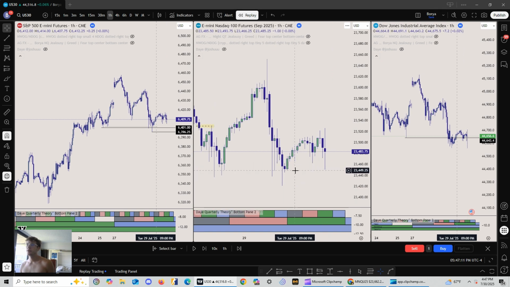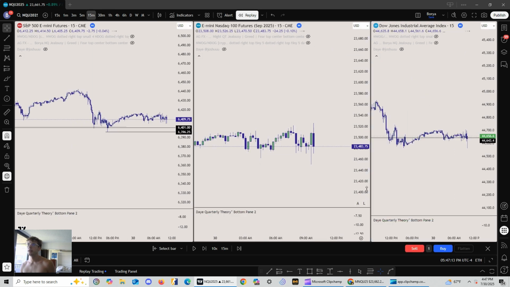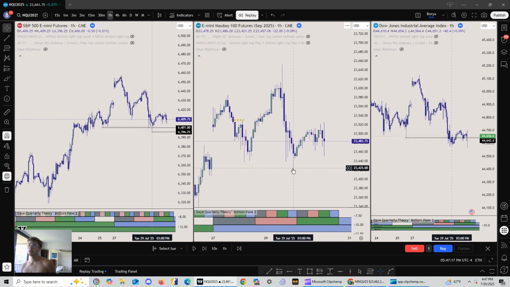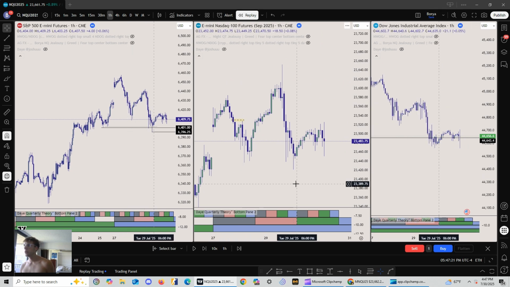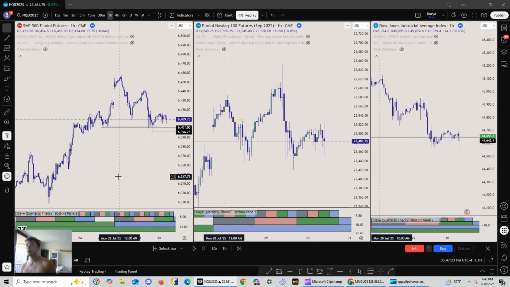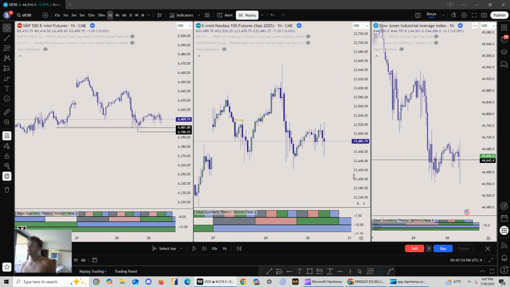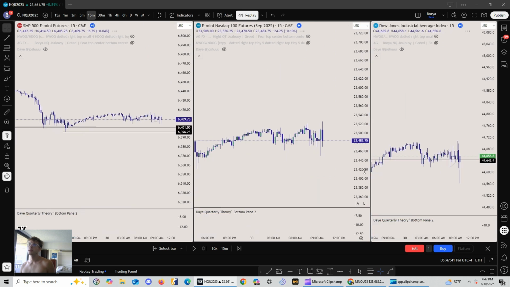With this in mind, I thought, all right, I might take a little short. Technically we want to see the low swept. It's a symmetrical low. I don't think it's a PSP. Well, it is a PSP, but other than that, there was nothing there. I wanted to see it swept. It's either the low swept and then we create something, or nothing. Then we got the low sweep on Dow, but that was already after my trades.